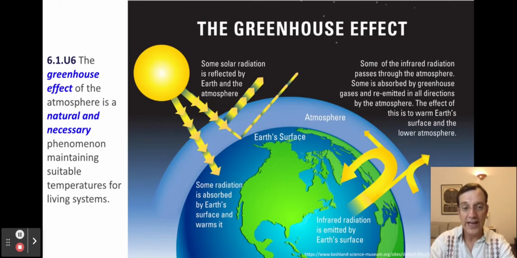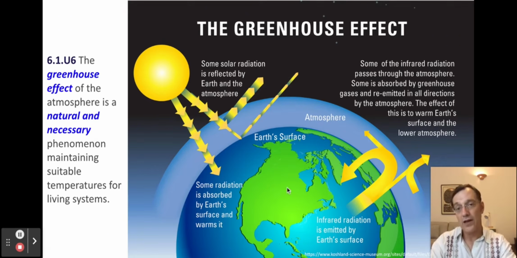Right? The greenhouse effect, you should be able to outline how it works. Right? Incoming solar radiation, some of it passes through the atmosphere to reach the surface of the planet. What reaches the surface of the planet may either be reflected by the surface of the planet, that's the albedo effect we were just discussing, or it may be absorbed, right? And it may be absorbed by water over the oceans, which cover 70-something% of the surface of the Earth, or by the land.